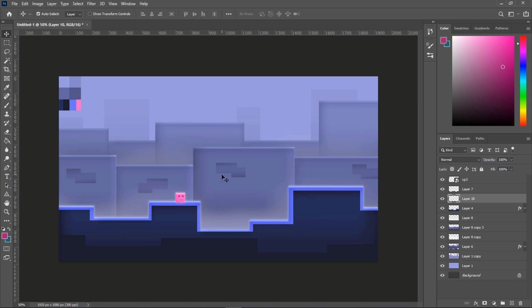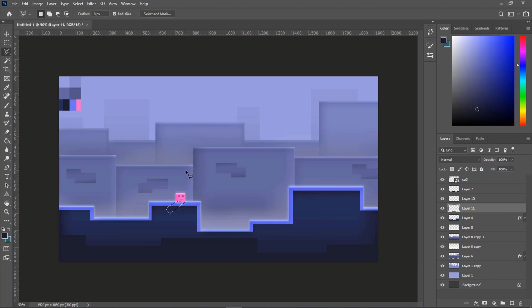Alright, let's give him a shadow. So let's make a layer, but above him, let's choose our polygon lasso tool. Let's choose this darker color and the gradient tool.